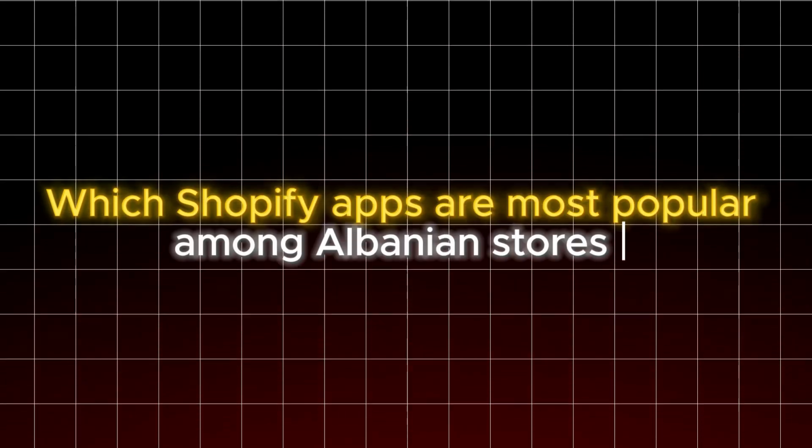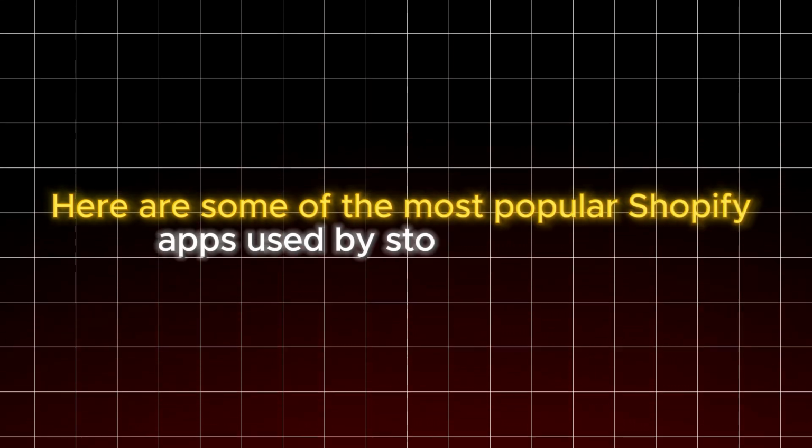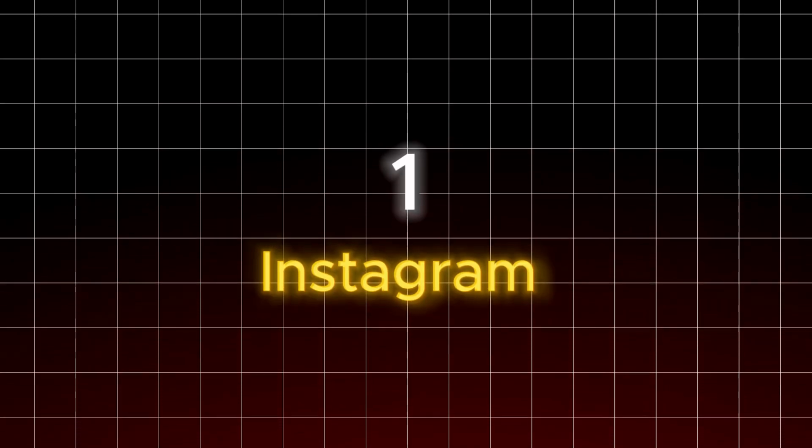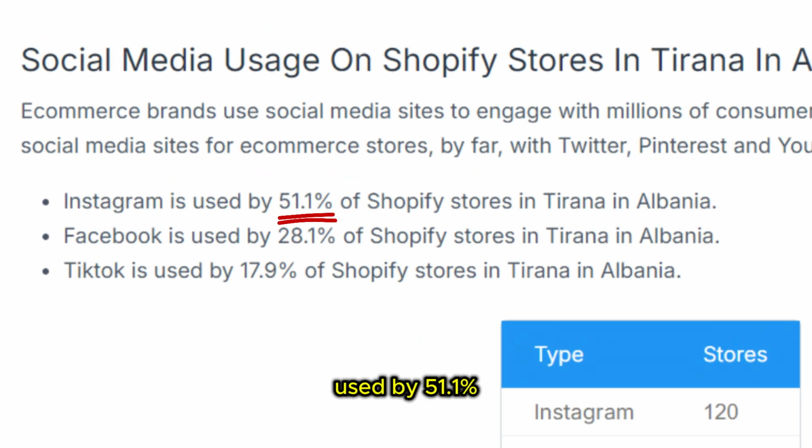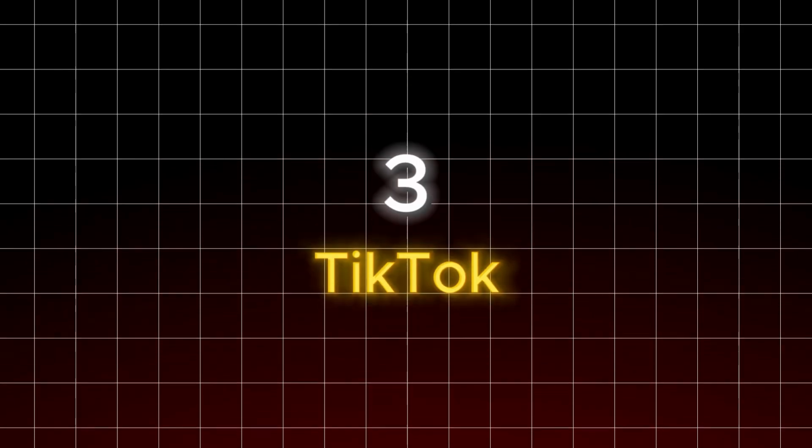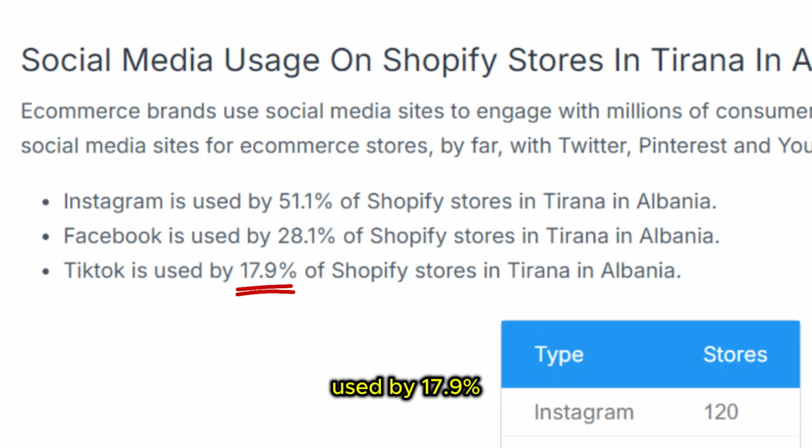Which Shopify apps are most popular among Albanian stores? Here are some of the most popular Shopify apps used by stores in Albania. 1. Instagram, used by 51.1% of Shopify stores in Albania. 2. Facebook, used by 28.1% of Shopify stores in Albania. 3. TikTok, used by 17.9% of Shopify stores in Albania.